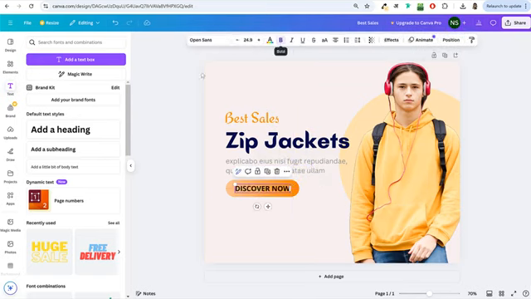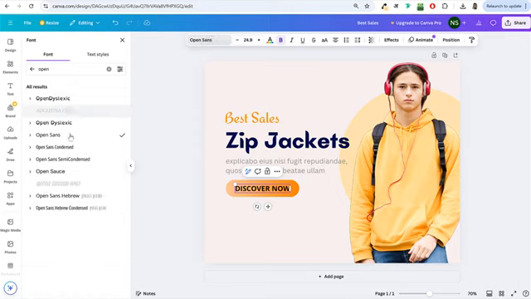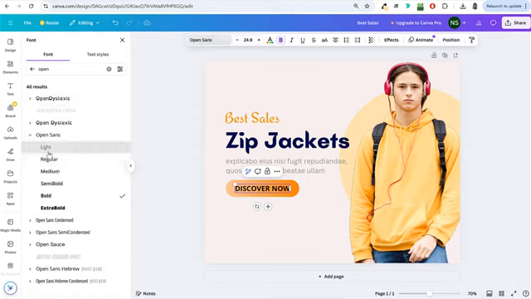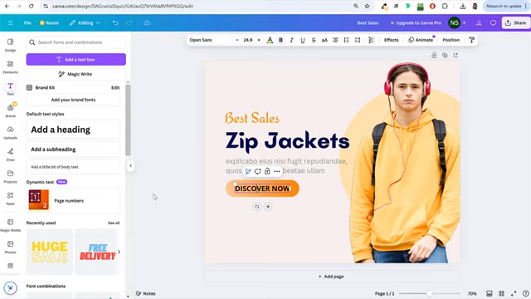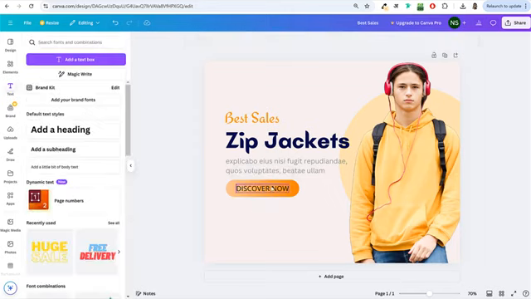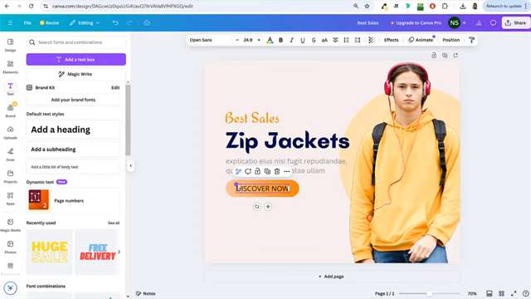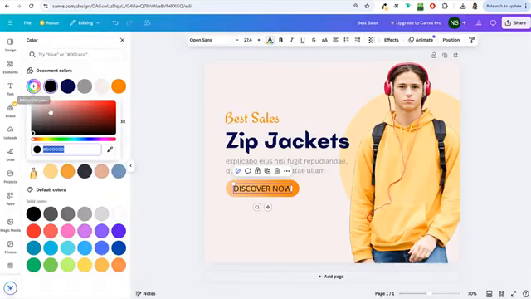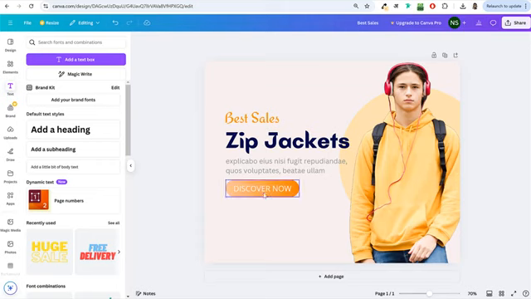I want to change this. Again, click on this and at the left hand side, at top, select font. Under Open Sans, let's select light. Let me show you again. Click on this font at top, select Open Sans, and under Open Sans, select regular or light to make it a little bit lighter. Then you can also increase or decrease the size. Let's see what color, white color, I think. Yeah, white color. So click on text and change this color to white. This is how it will look like.